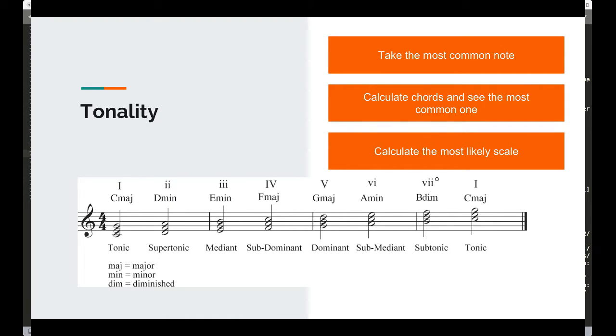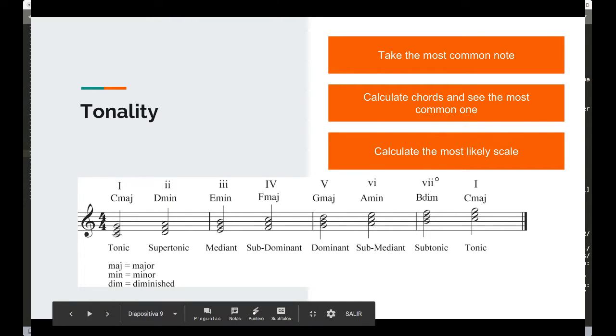And then we can calculate the most common chords, and see if the most common one relates to the tonality. And again, that rule is under the assumption that the most repeated chord is just the tonic one, and that cannot be true, because in some cases the most repeated one is the dominant chord, or maybe the subtonic chord combined with the dominant. So that is also not true.